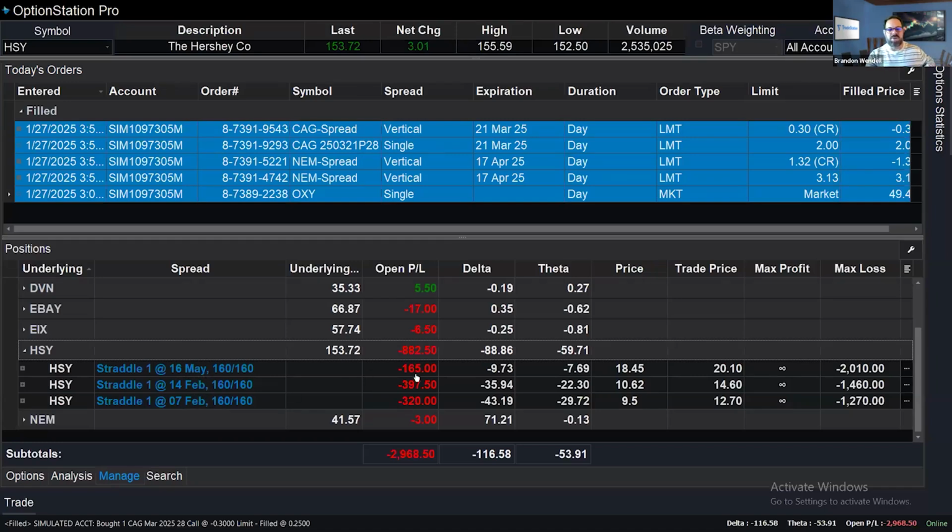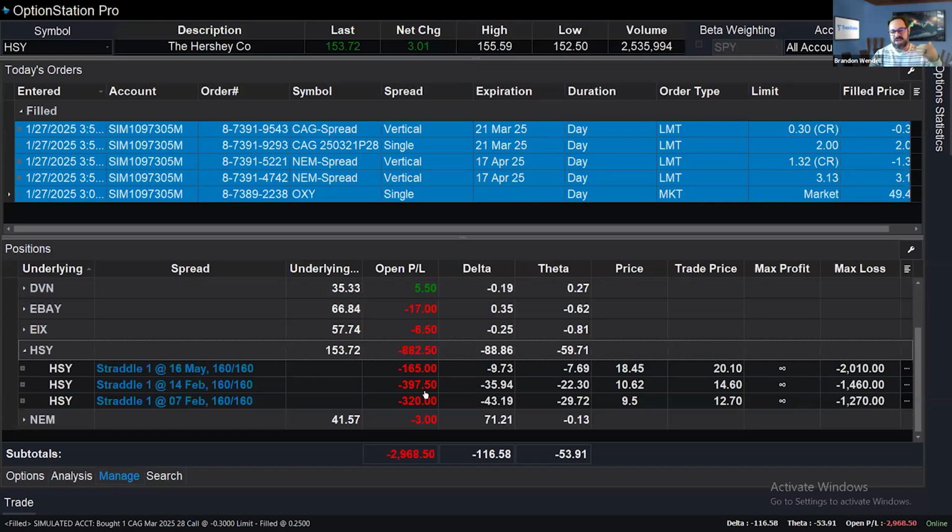One of the things you might notice right away is the 2 that expire in February, a week apart, have the greatest loss so far. Meanwhile, the one further out in May has less than half of a loss compared to the other 2. So what do you think is the biggest contributing factor? Obviously, they're all the same strike, right? The big difference is time. That's really what it comes down to. This is a debit strategy, and whenever you're dealing with debit strategies, you're at the mercy of time.